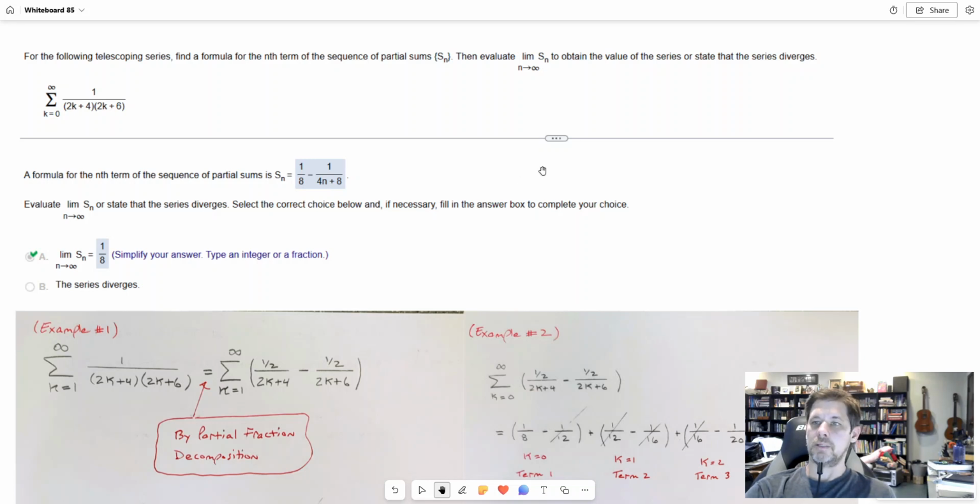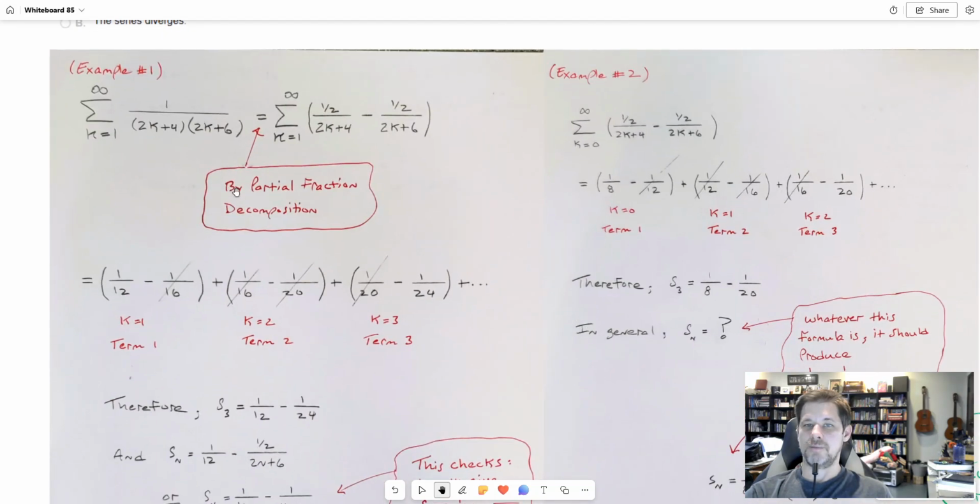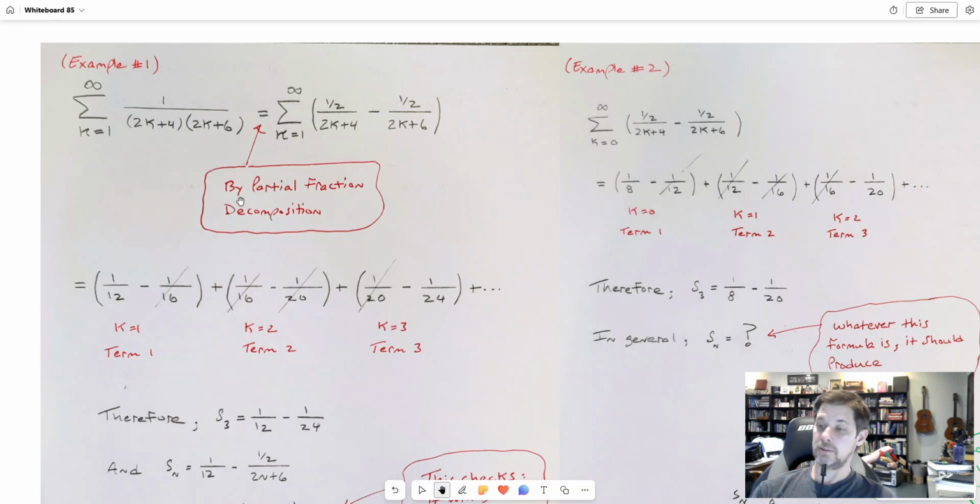Well, greetings everybody. So what you see here is a telescoping series problem from the homework assignment. My ultimate goal is to say something about this partial sum formula, but I think I need to work up to that. The way I'll do that is I'll adapt this problem, but instead of the index of summation being k equals 0, let's start it at k is equal to 1. All right, so I'm going to make a point about how this series works if it starts at 1.